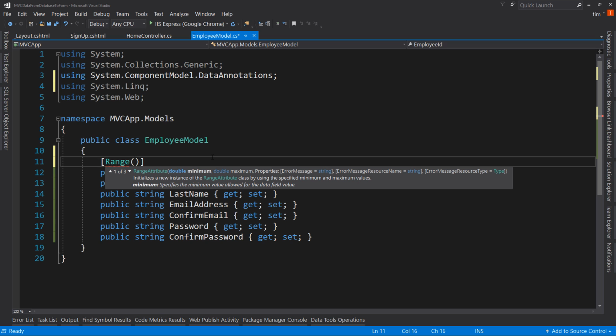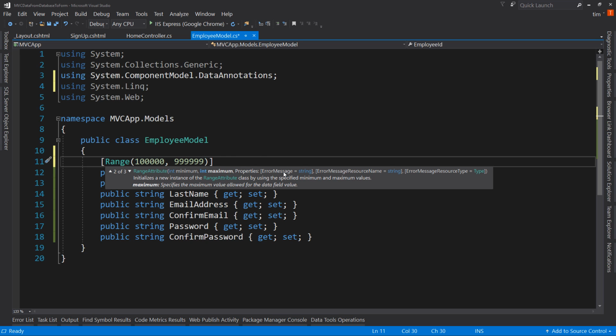So you say Range and say, you know what? This has to be a minimum, and it can be int or it can be a double, but let's say a minimum of, there's 6 digits. Yep, that's 6 digits. And the maximum has to be 999999, because that's our employee ID range, somewhere in the 6-digit range.